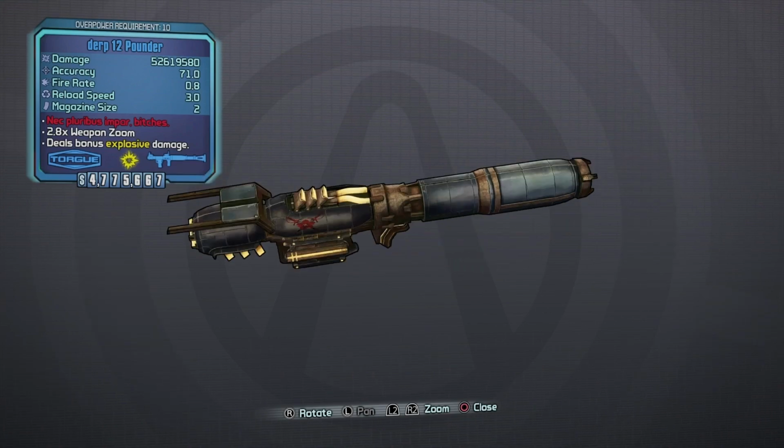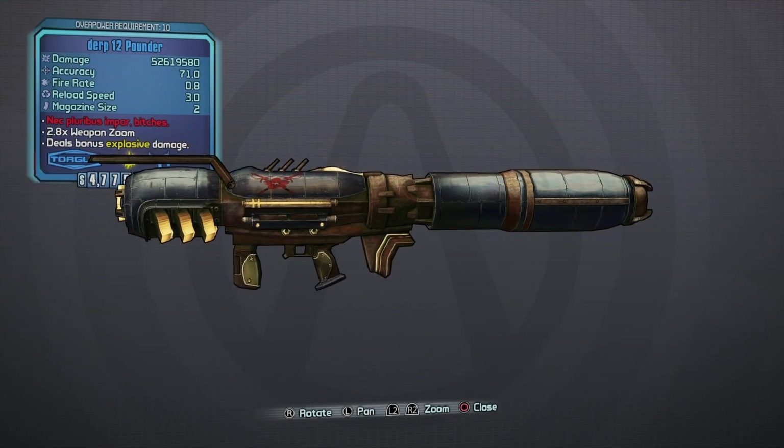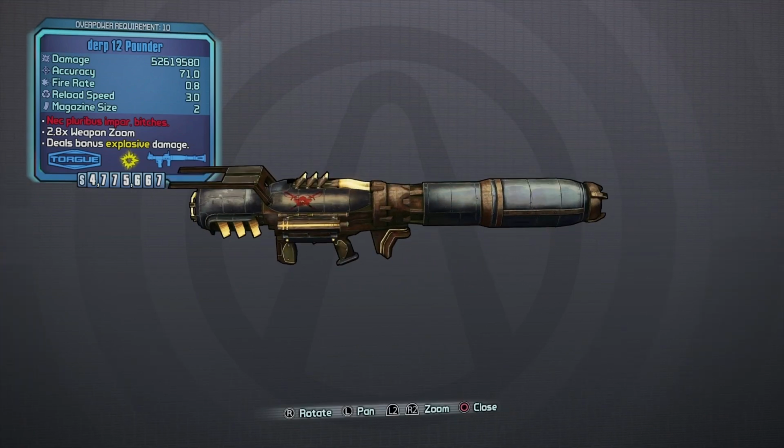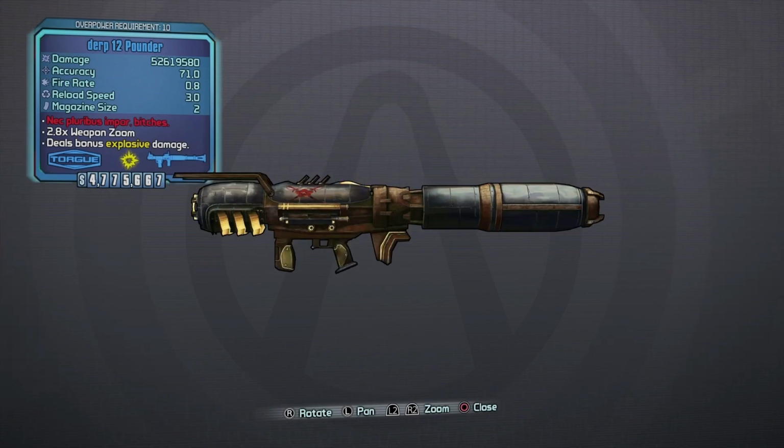This is a really good roll on the 12 pounder. I wasn't even farming for this. I literally got it within like 10 to 15 minutes of farming what I would consider to be a good enough roll, and I got this. So obviously I went with it.